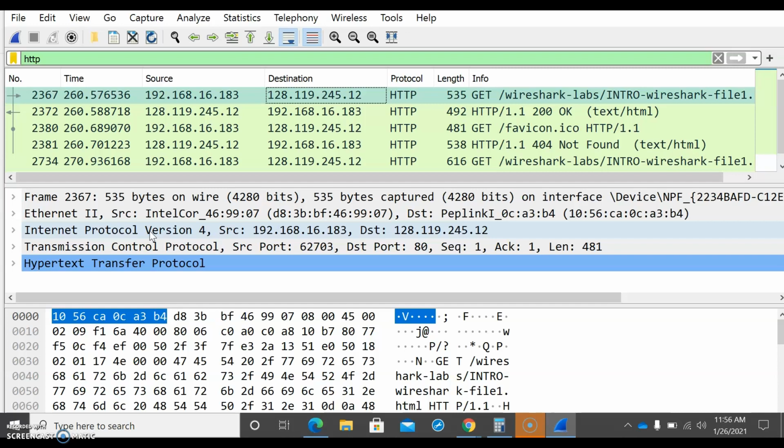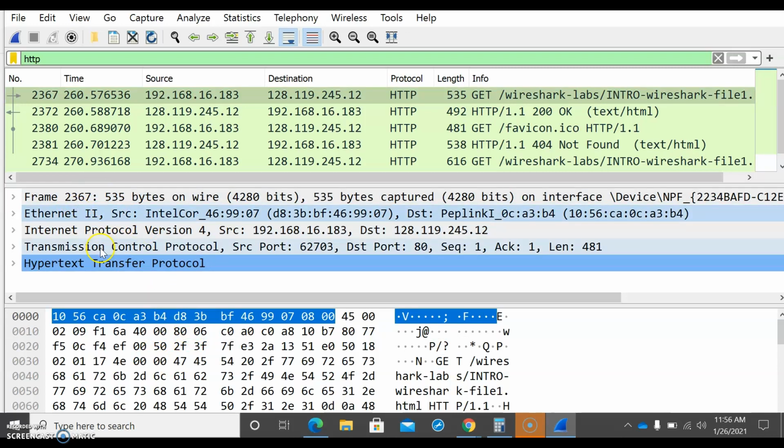Now, if you want to see the Ethernet of the code, as you see in here, let's try clicking the Ethernet, and you see here, this is our Ethernet, the one that I highlighted in code.